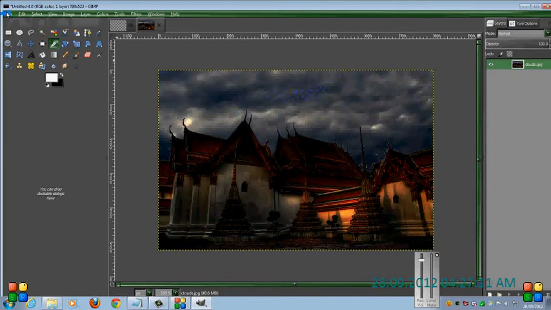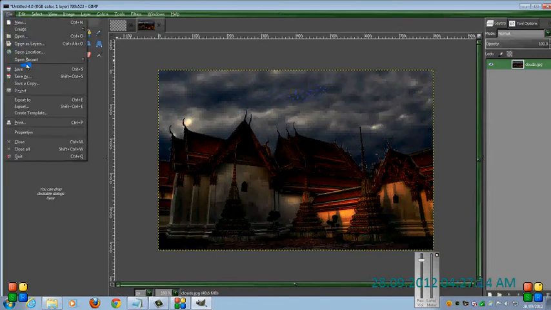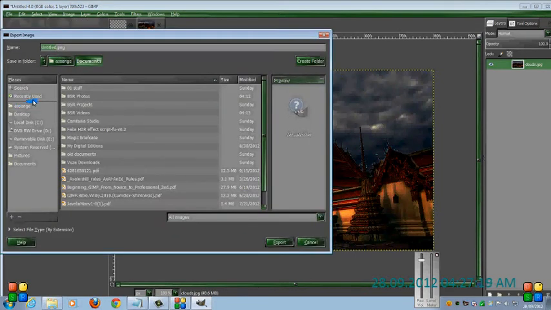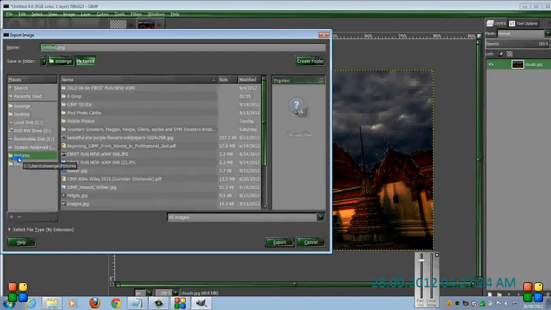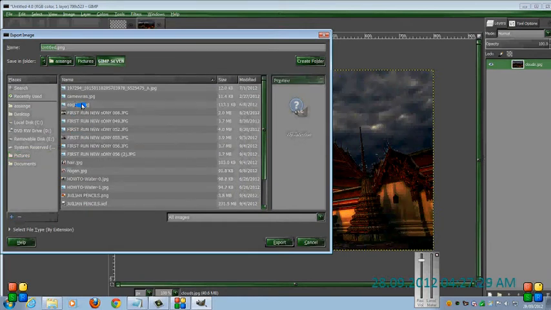Now I am going to export that. I'm going to export that to, we'll go down to Pictures, and I'll go back down to Gimp 7, and I'm going to call it Scary Buildings.